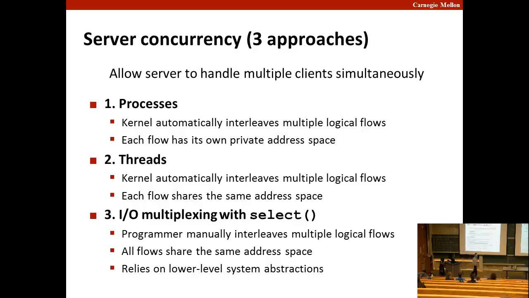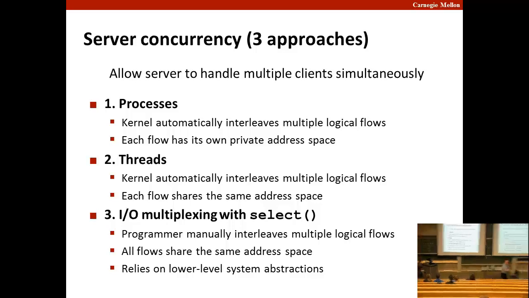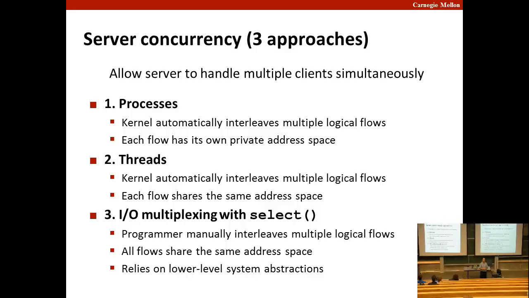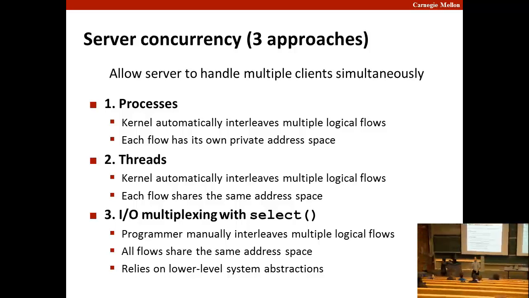Now, when it comes time to actually answer that door and dispatch that work in different directions to handle it concurrently, we have different tools we can use to do this. Okay? Processes, threads, and I/O multiplexing. And I think you guys have a fairly good sense as to what this is right now. Right? Processes. You guys have played with processes. How do we create a new process? What's that? I heard it from the back. Fork. Right? One thing we can do is we can fork a new worker every time someone shows up.